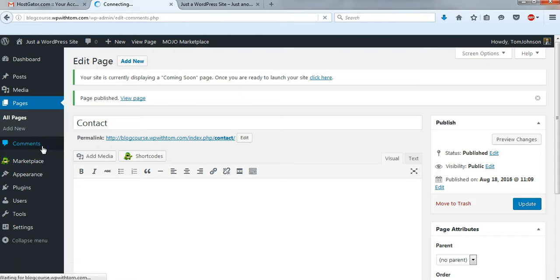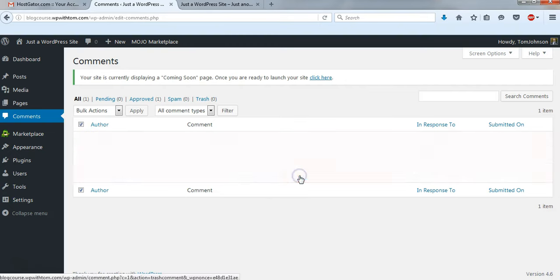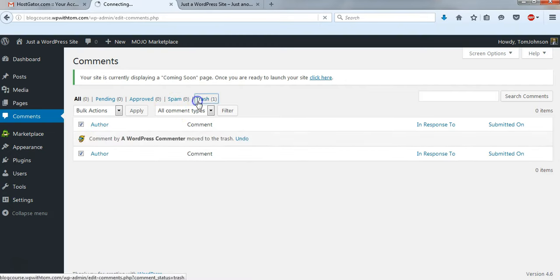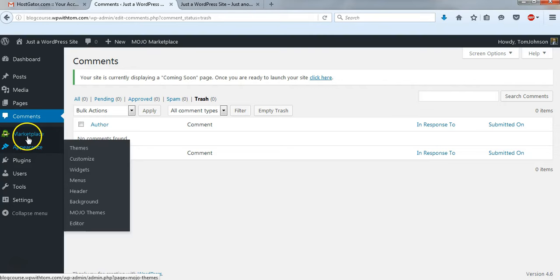Comments is where you can view comments that were written on your posts, and you can sort through and basically see and weed out spam if they're spam, or reply to comments, things like that. So I'm going to click on this and just trash this one for now, and I'm going to go into the trash again and delete it permanently, as I always do with these. So next I'm going to skip over Marketplace, because that's kind of promotional services and things like that. It comes by default now with HostGator, I believe, so I'm just going to leave it as is and just ignore that.